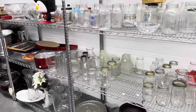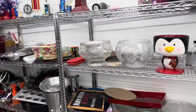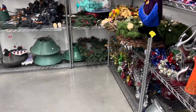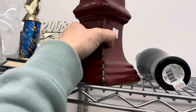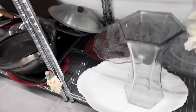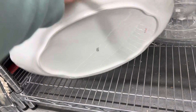All right, let's see what Zeb left behind. See if there's anything. Oh, that's pretty. I love aluminum dishes, and I like that one a lot. I'm gonna pick that one up. And this is cool. We said we weren't getting big things, but this is not too big. $3, I'm gonna pick that up. See if there's anything else that I need to have. Oh, I'm interested in this. Let's see what it says at the bottom. Oh, made in the USA.